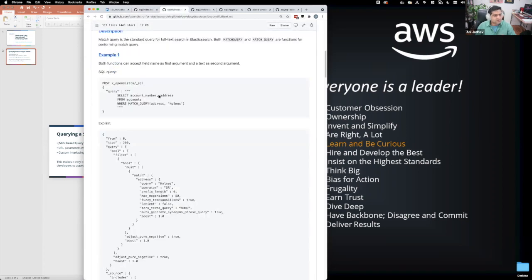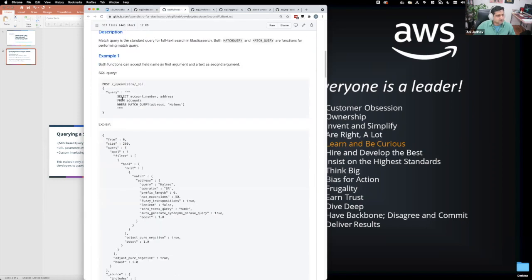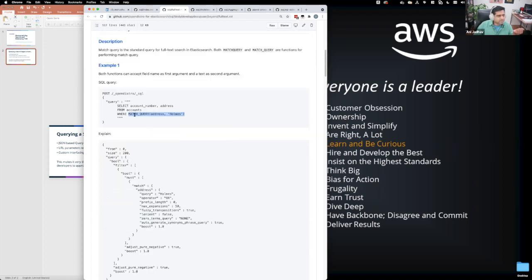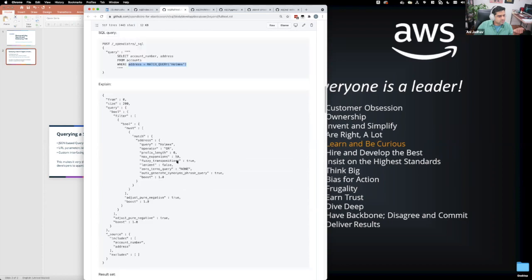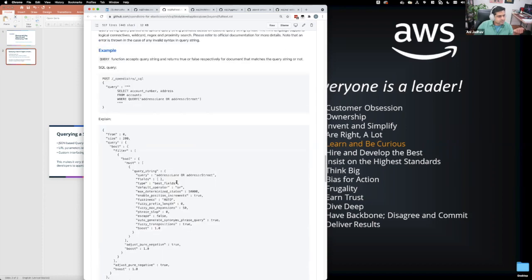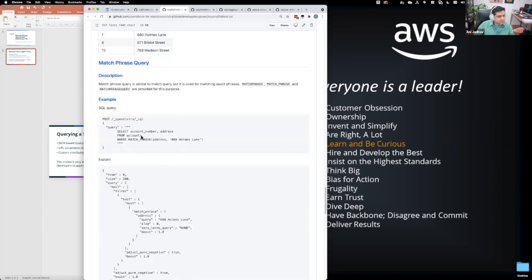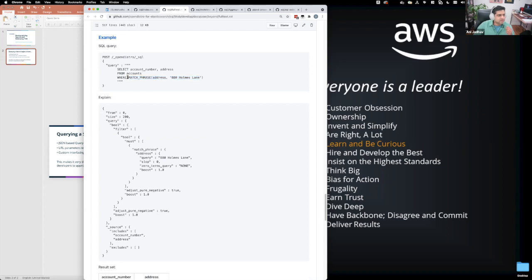For full text search, currently we support basic operations like match query, multi-match, query strings, match phrases, and score queries. A simple query in the WHERE clause, or these used within functions, can be evaluated to complex DSLs. This is an example of a match query. You can evaluate match queries, multi-match queries, and string clauses, which internally take Lucene grammar, and match phrase queries. Now, some of these extensions you are seeing here are implemented as functions.